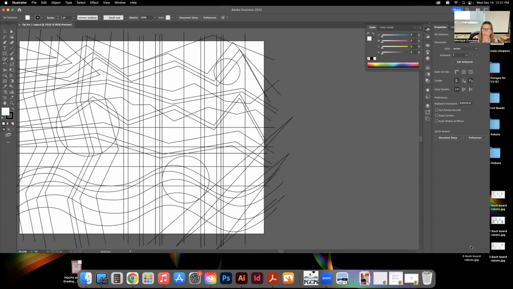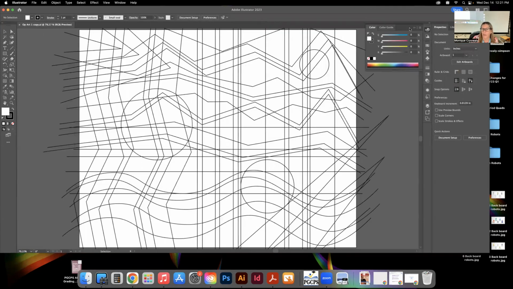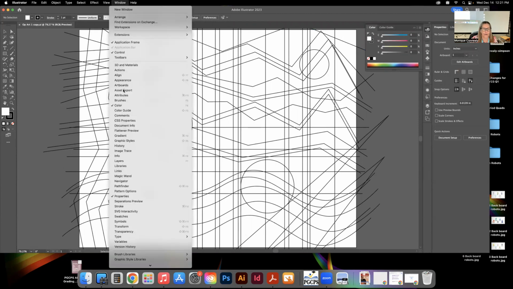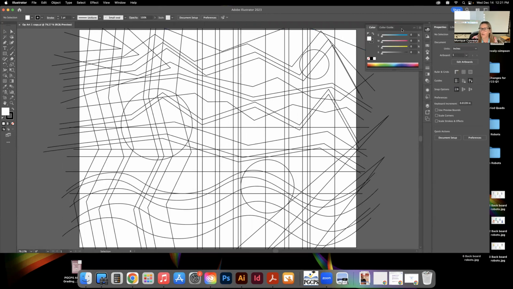So what I need to do is, first I want to make sure that all of my lines are totally filled with none. On the iMac, you can use the color menu. It looks like a little palette right here up in the top. If you don't find any menus that I'm talking about, you can always go to Window, and they're all alphabetical. Okay, so right now we're going to look at the color, and the color right now is set for white.